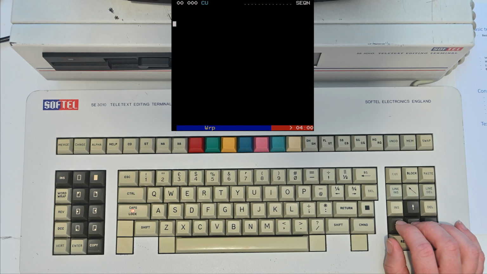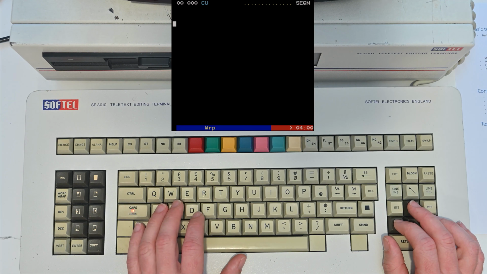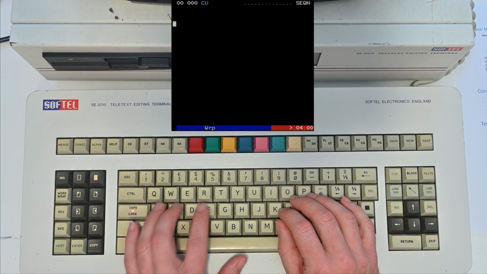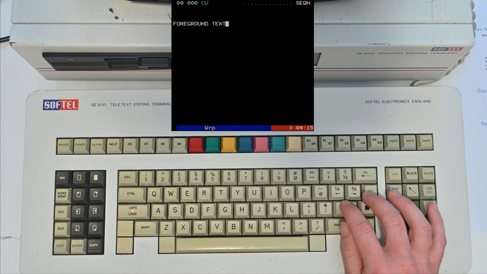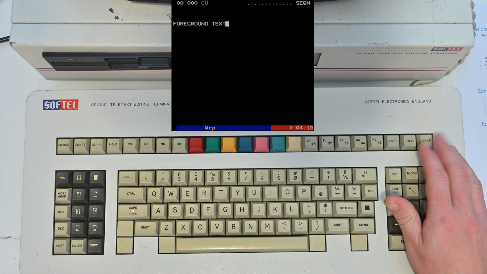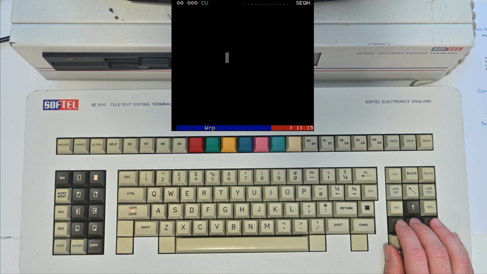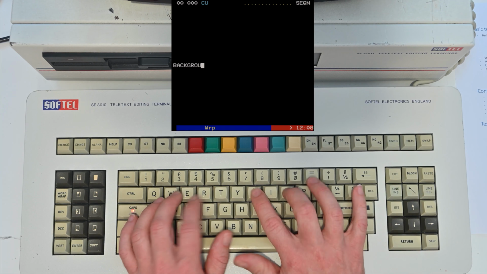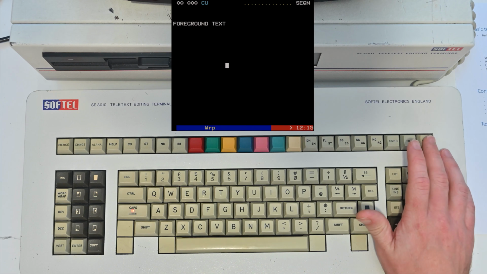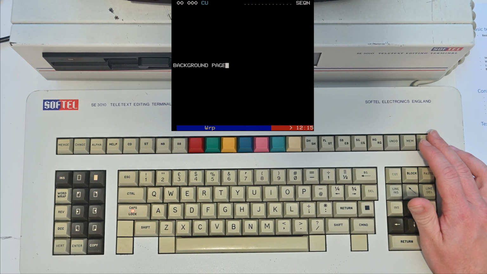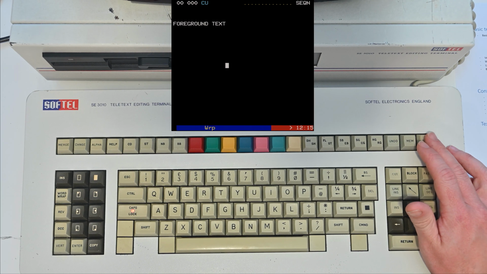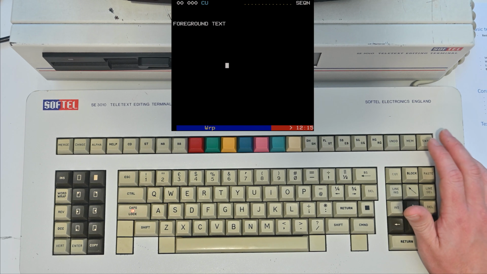Now the other interesting feature, and this is probably one of the more advanced things, is this idea of a foreground and a background page. So let's type some text on the foreground page. Text. Then we press the swap button, and that disappears. So we're now on the background page. So just for clarity, I'm going to type some text on the background page. Like that. So when I press the swap button, I'm swapping between the two. And the background page is just a place where you can put stuff while you're editing. It's like the equivalent of having another notepad window open to copy and paste text into.